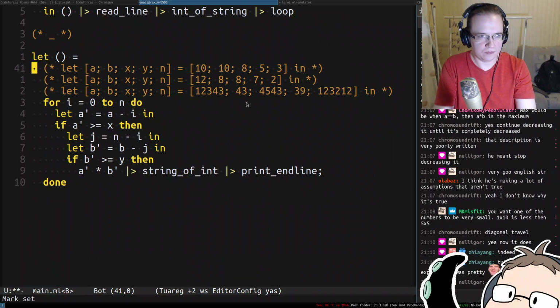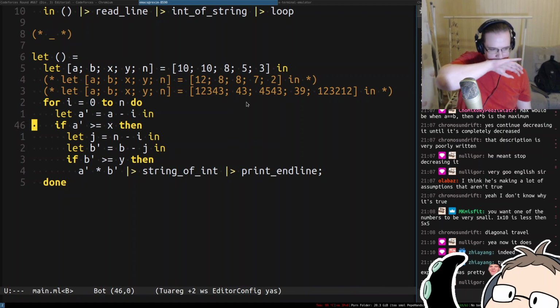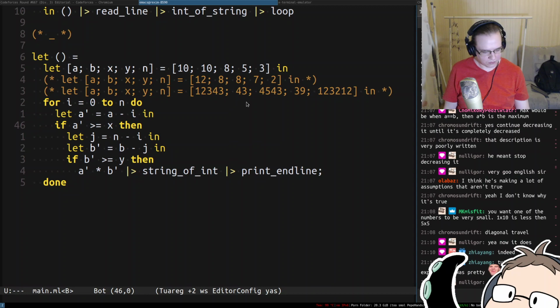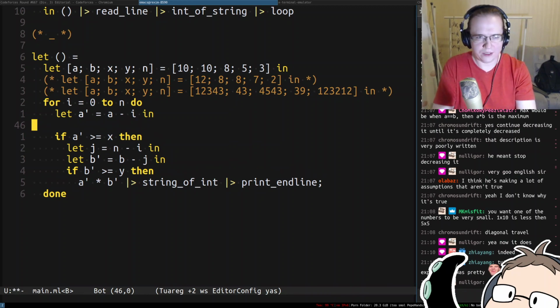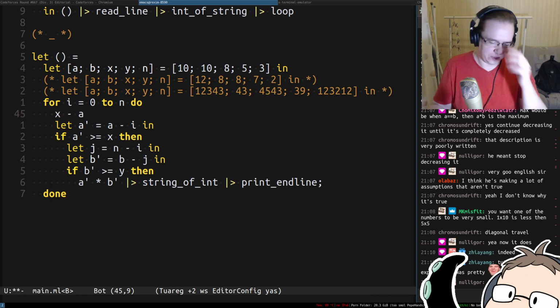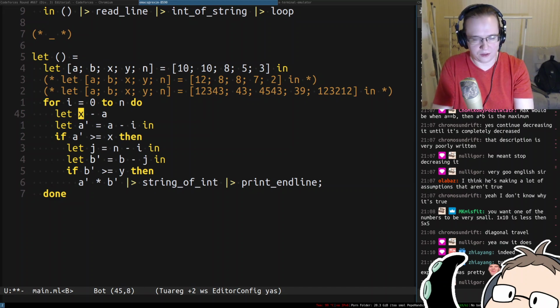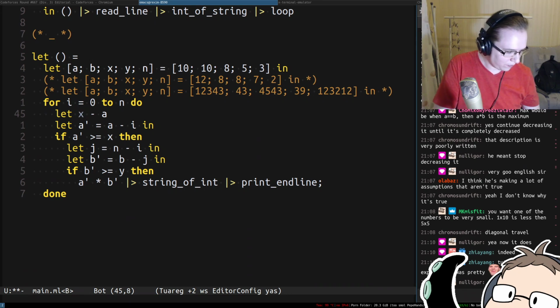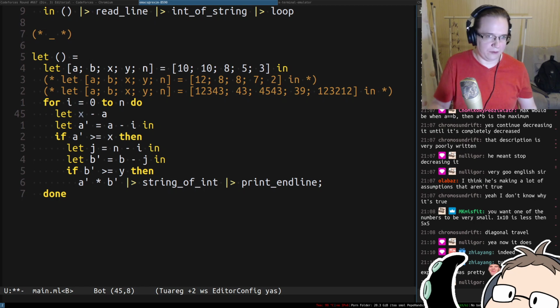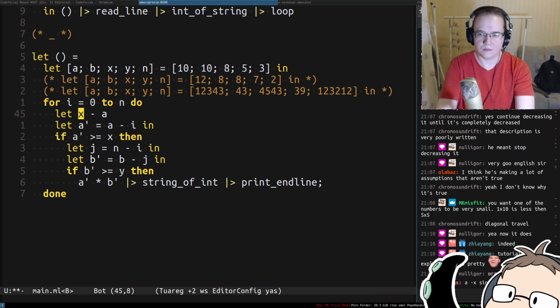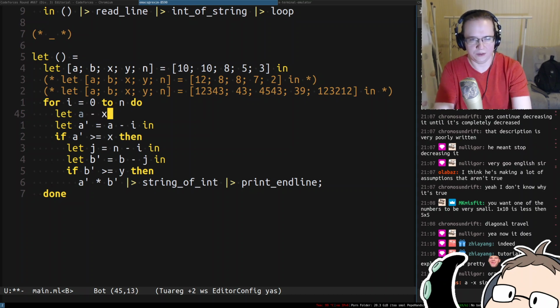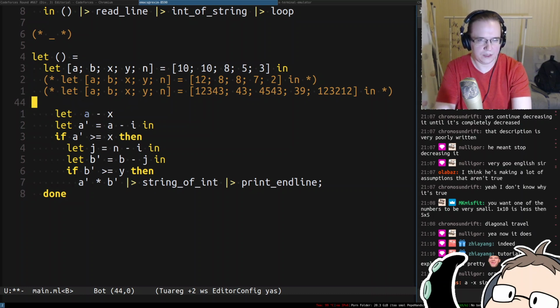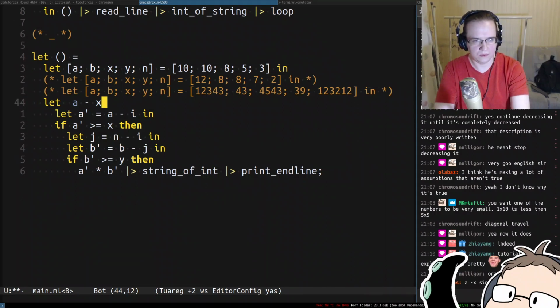So let's go back here somewhere. How can I decrease a up until x? I suppose it's going to be x minus a. So you do x minus a, and you get the value that you have to subtract from b or something. Well, yeah, I minus x. Thank you. Well, yeah, we don't need the loop here anymore, that's for sure. A minus b, so we're going to put it like that.